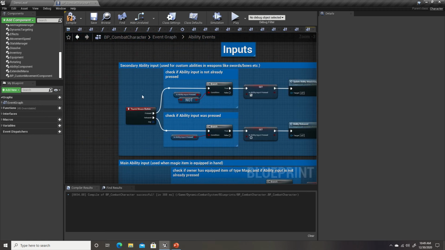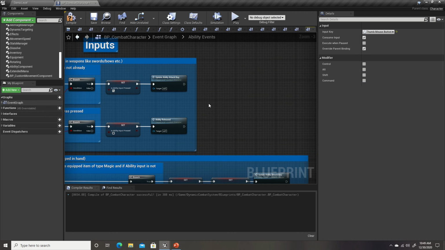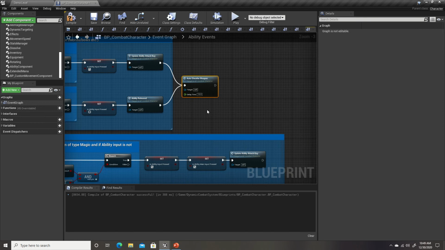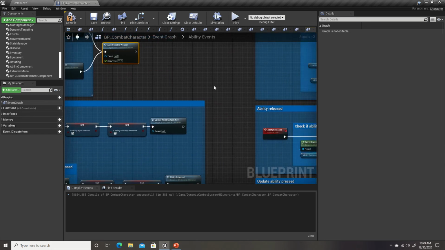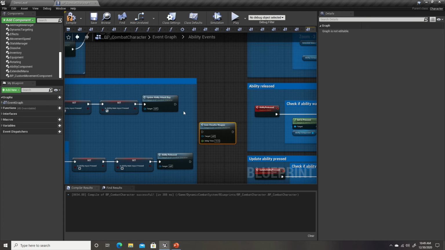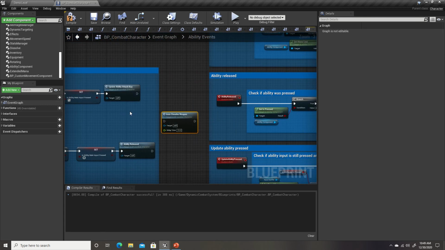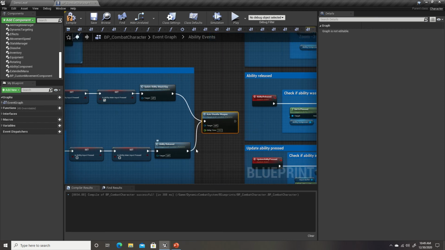And if you use this special attack here, you probably want to put one here as well, because you don't want it to sheathe while you're trying to use that attack, or right after you use it. And then here on the ability attack, you need it definitely here. So every time you use an ability, when you press it, it'll start the delay. And when you release it, it'll reset the delay again.